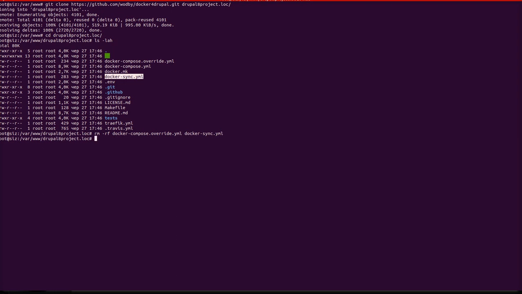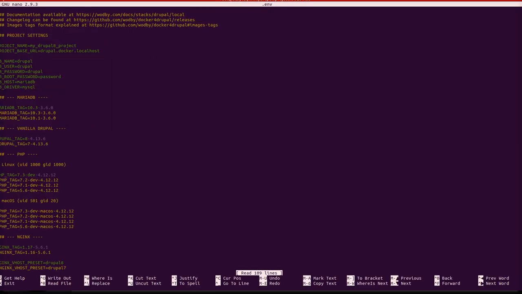What else? The most important files for settings, which we should know, are .env and the docker-compose YAML file. Let's try to open the .env file. In this file we have settings for all tools which we use in this environment.